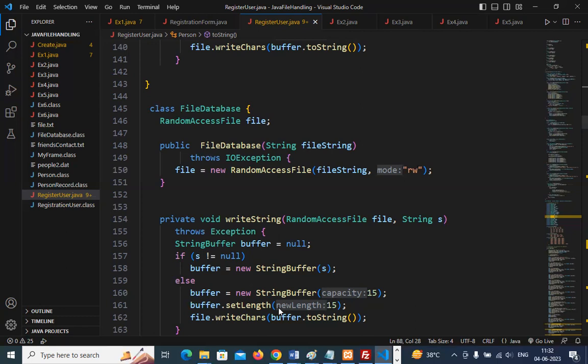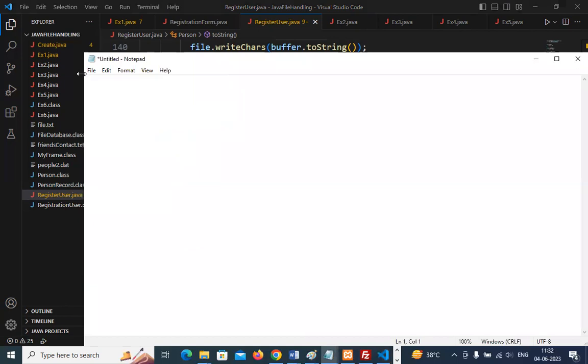What I mean by that, let me open a file. I'll show you sequential access. There are two methods in which we can access a file. One is sequential access and one is random access. So in sequential access, what happens? Suppose there is a record, Raj, male, and date of birth. Suppose there are two records stored.